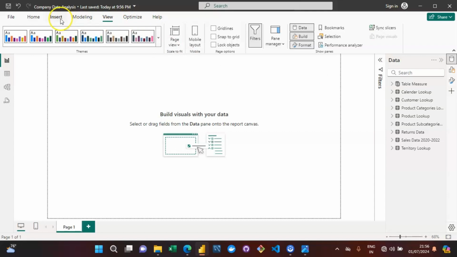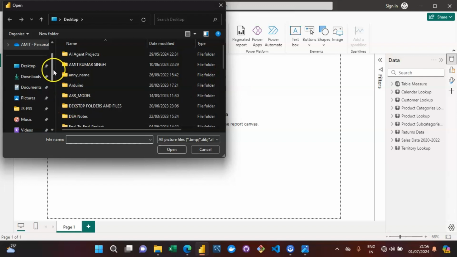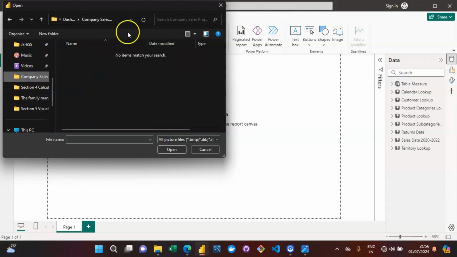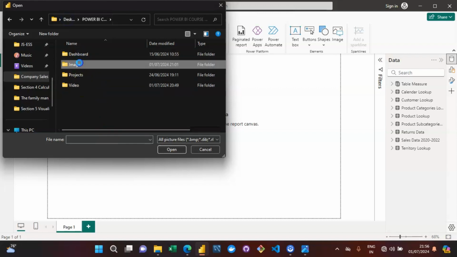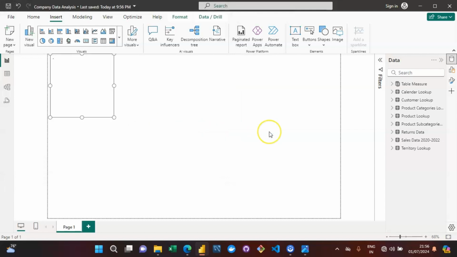So again, you have to go back to the insert button. With respect to this insert ribbon itself, you can come up with this image option, right? So you can add an image to your report with these elements. And now you can make use of this option, wherein with respect to your folder itself, you're going to have this Amazon logo, right? So you can import any image as you want, right? So I'm importing an Amazon logo over here. Definitely this data doesn't belong to Amazon, but we're just referencing it as a logo, right?